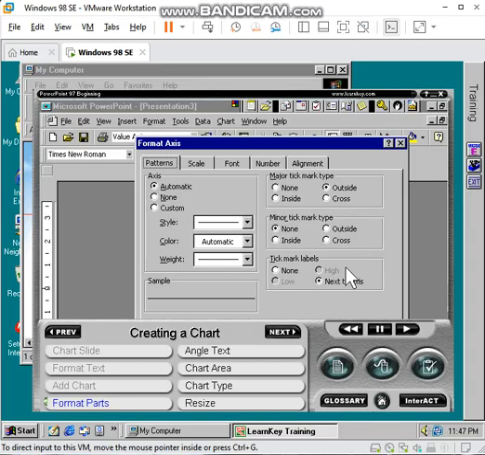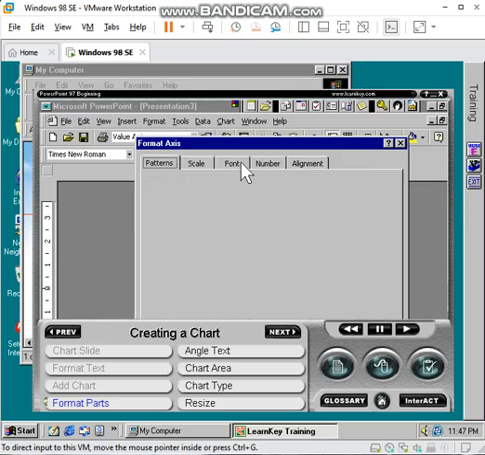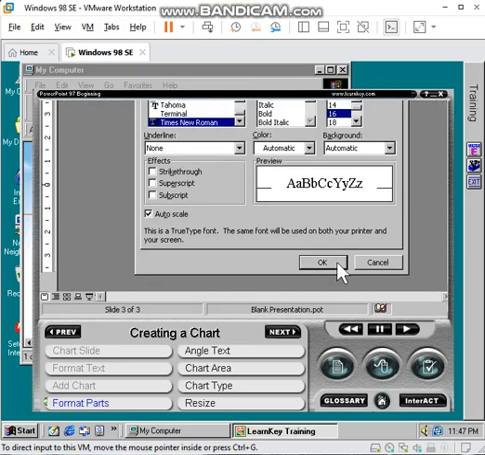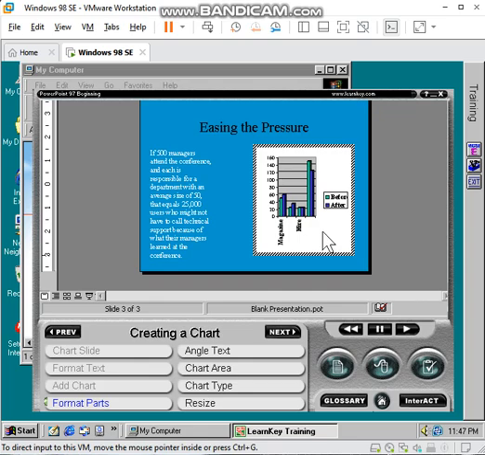Once we're here, the one thing that we want to do is change the font size and the style. So instead of numbers that are 18-point bold, I don't want any bold, and I want the numbers a little bit smaller. 16-point regular. That's going to work better. Okay? Now, I also want to do that down here and for the legend itself. But first we'll go to the category axis, as it's called.